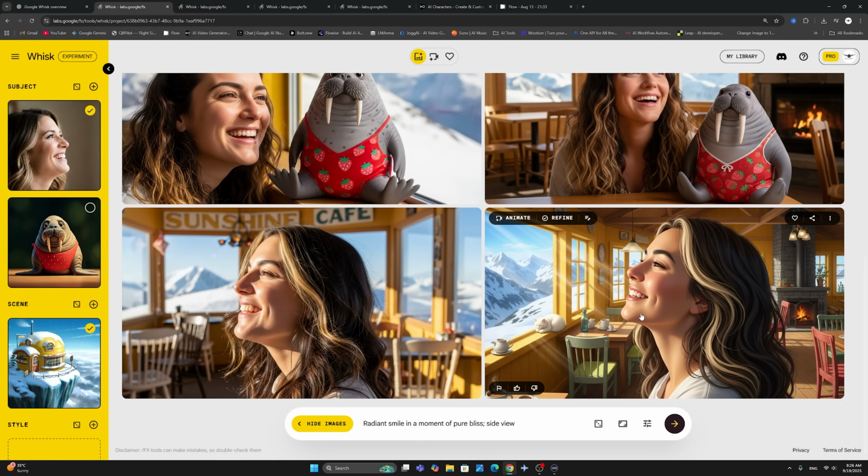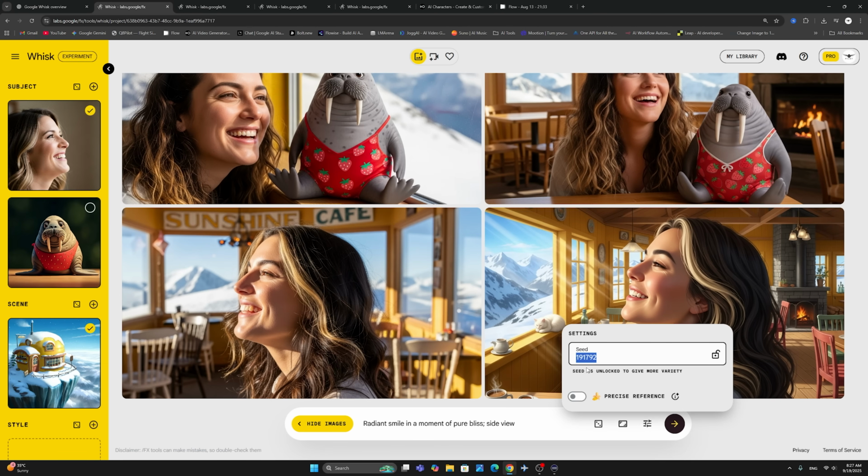Notice here that it's created kind of like a cinematic composition, where this is more like an anime, and it uses the style of the scene because this is not a realistic scene. So it gave me both variations of a kind of cartoonish look here versus a realistic one here, which is very, very cool. Again, this is the seed that's been used, but right now it's not locked, so we'll create multiple seeds. I can lock it to ensure consistency if I wanted a consistent character.